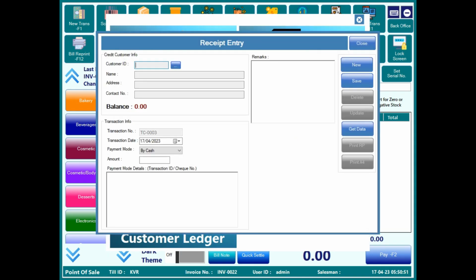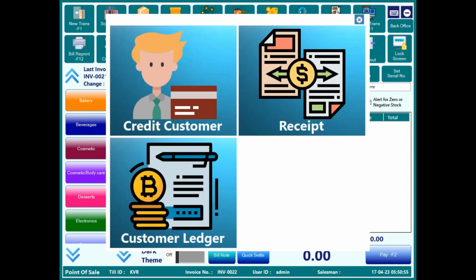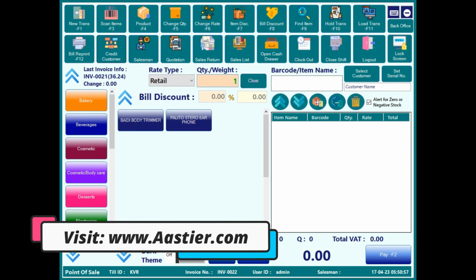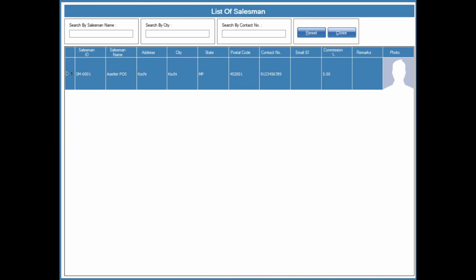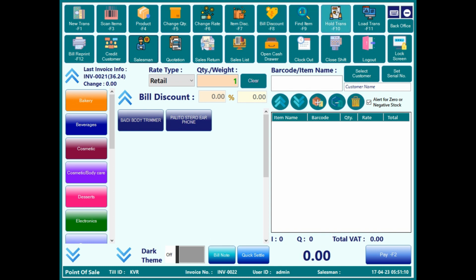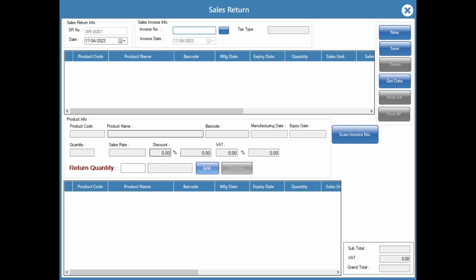And in case of the receipt entry for the credit customer, salesman or commission agent, you can manage from here. Likewise, if any sale has happened and they want to make some returns, you can just choose this option for the sales return window.